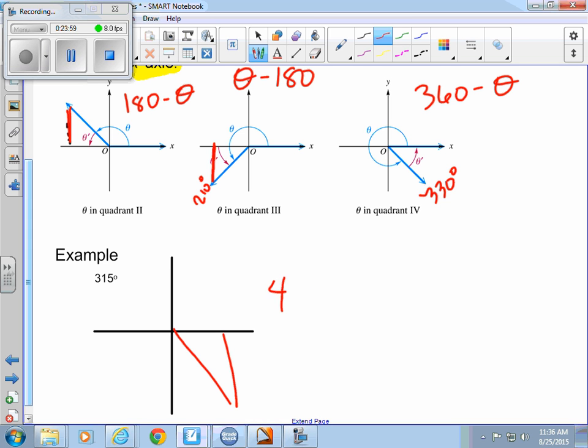Why is it 45 degrees? 360. It's 45 degrees from the x-axis. This angle there between that, remember it's to the x-axis. The biggest mistake people make with reference angles is trying to go to the y-axis. You always make the angle to the x-axis, right, up or down, outside.